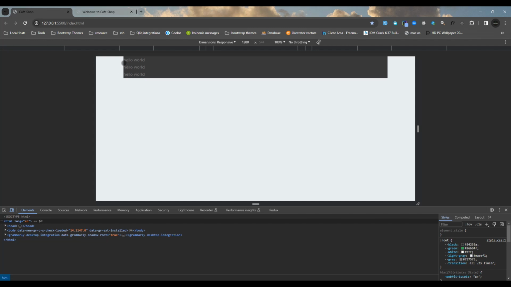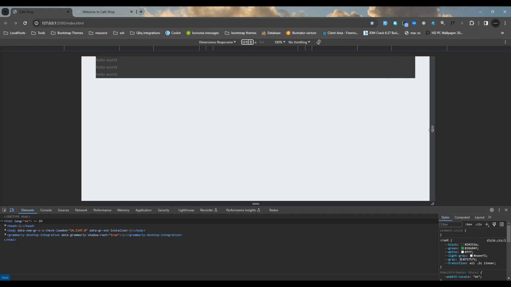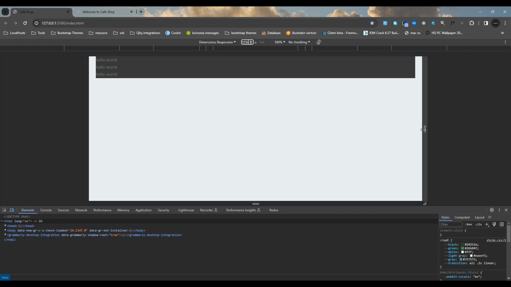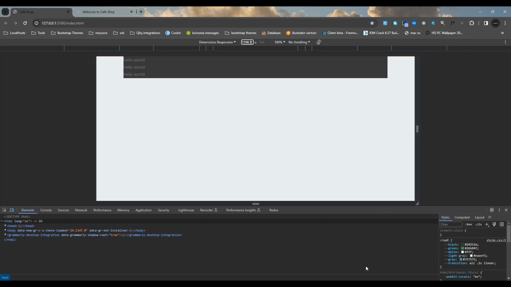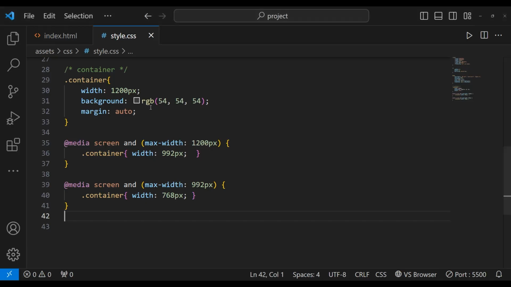You see, the screen has now reduced from how it was. At first this is how it was. When you have a device that is equal to 1200, it won't give you the 1200, it will give you the 992 pixels that we have defined here. So this is what is kicking in.